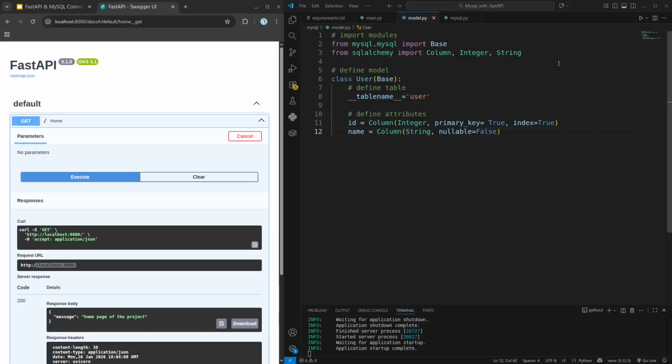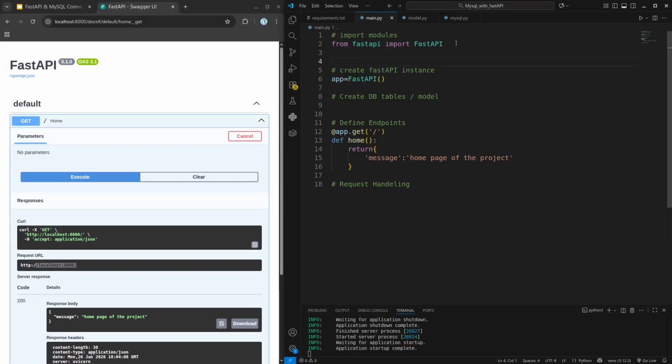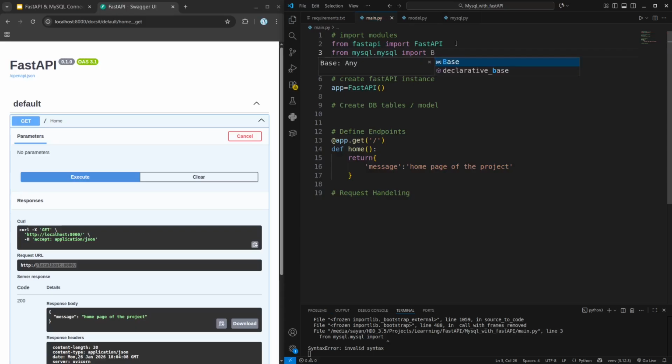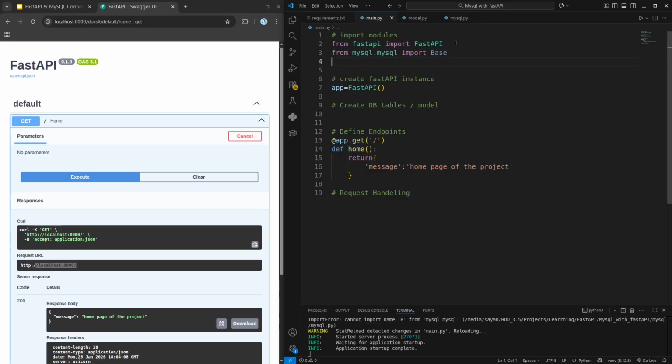Now let's go to the main.py file. The FastAPI is already imported. Then from mysql.mysql import Base. Base is required for creating the database tables.